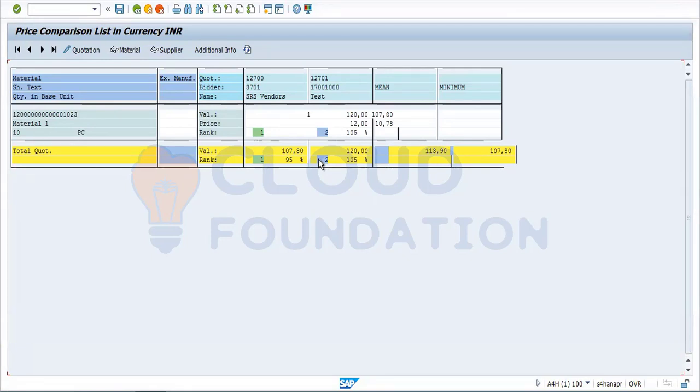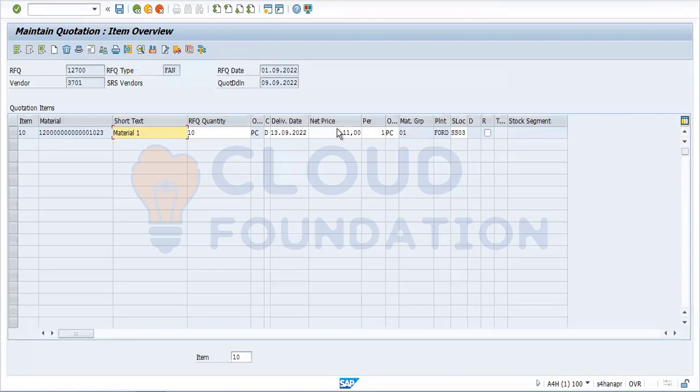Here, depending on your wish, you can select or reject a vendor. For example, you want to reject this vendor. Same product, different vendors. Generally, we send the request for quotations to the vendor, the vendor sends the quotations back, and all those details we maintain in the quotation.